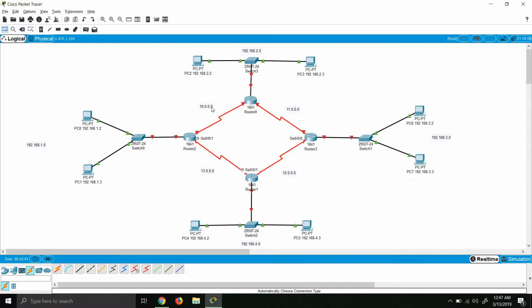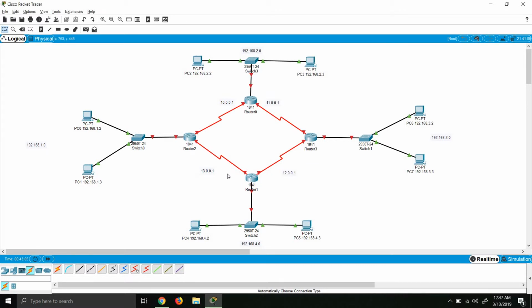so just so that I don't forget which IP addresses I assigned, this was 10.1 over here for this router, then for router number 1 this was 13.1 and 12.1.